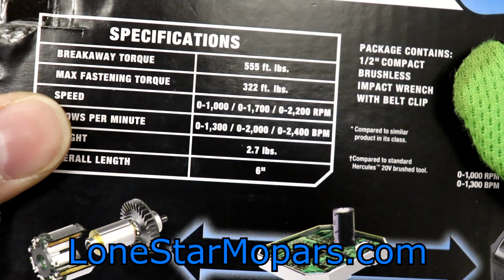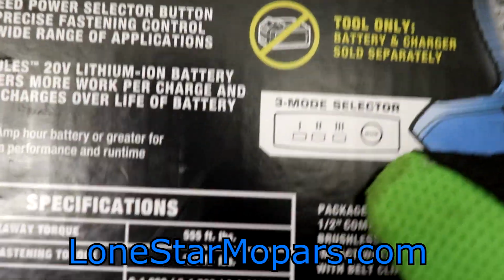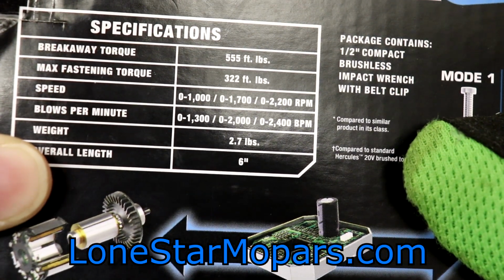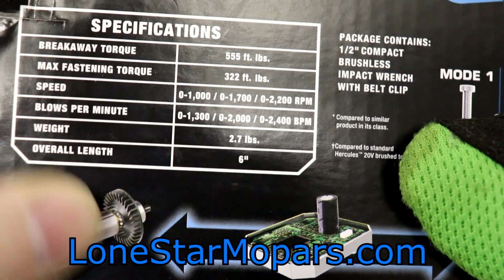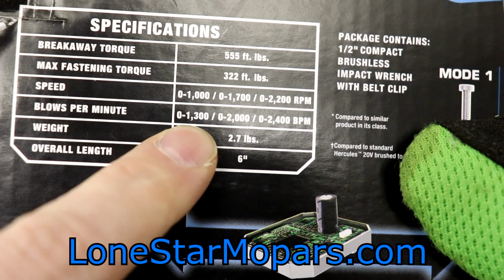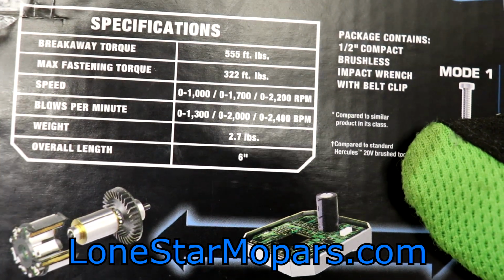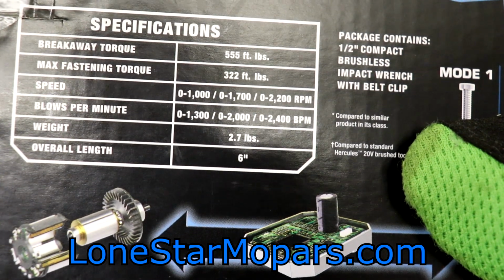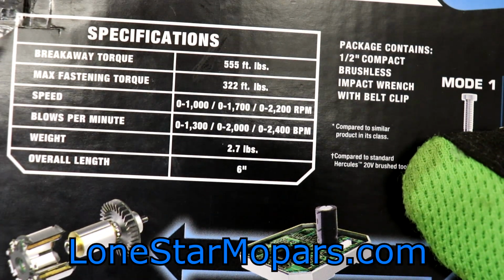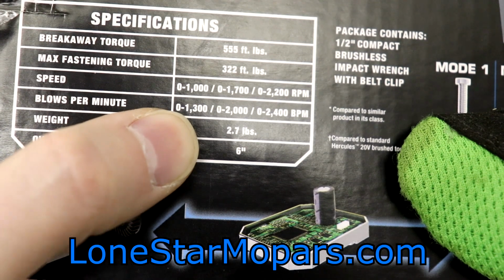Speed. You basically are going to have 3 of these, again, based on 1, 2, and 3. That's going to be your drive selector mode. So in the low setting, you're going to have 0 to 1,000 RPMs. Blows per minute, right below that, you're going to have 0 to 1,300 blows per minute. Again, if you don't know how an impact works, it essentially hammers things. That's why chrome moly is a desired socket material, right? It's a little softer, it's not as likely to shatter on you if it was a harder, more brittle metal, right? So 1,000 RPM, 1,300 blows per minute.